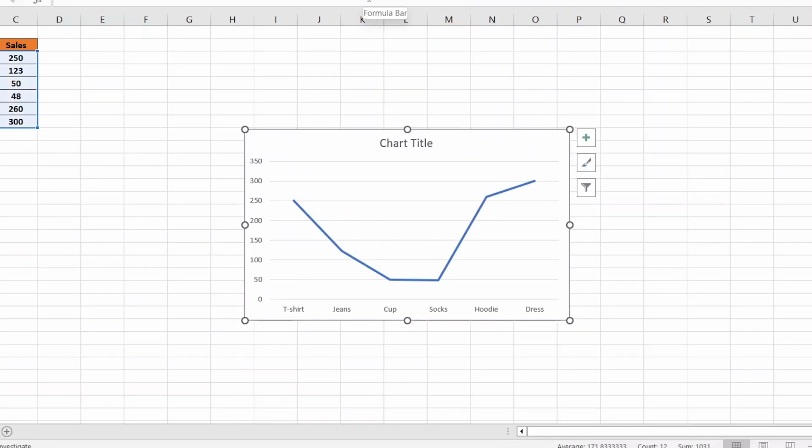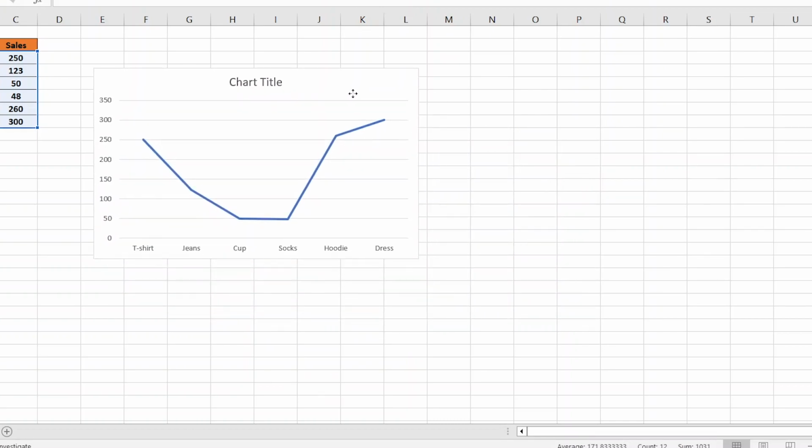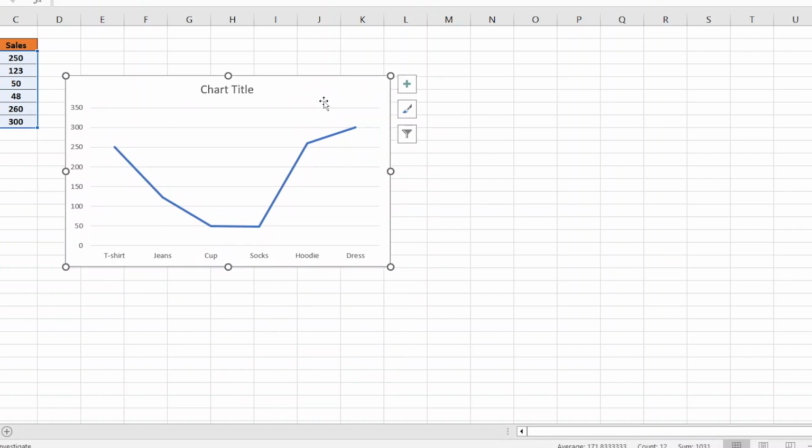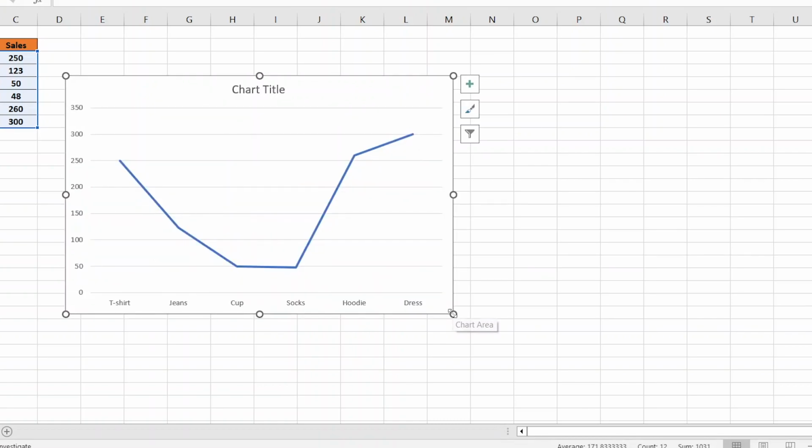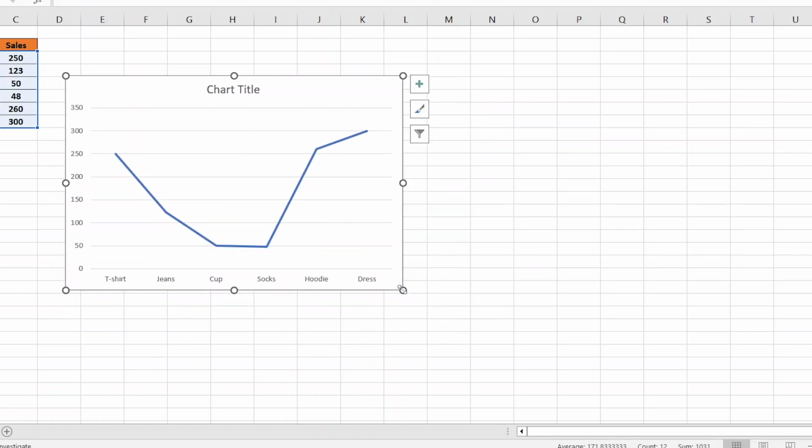Now let's see how we can modify our chart. First, we can move our chart. With the left button, we click on an empty part and we can move the graph to where it suits us best. We can also adjust the size of the graph. We click on the small circle in any corner of the graph and drag in any direction until we have the desired graph size. Next, we can edit the name of the chart. And it's very easy, just click on the title and write your title.